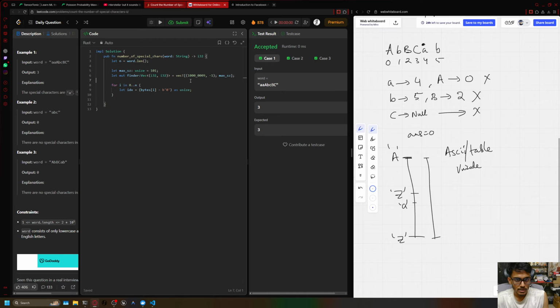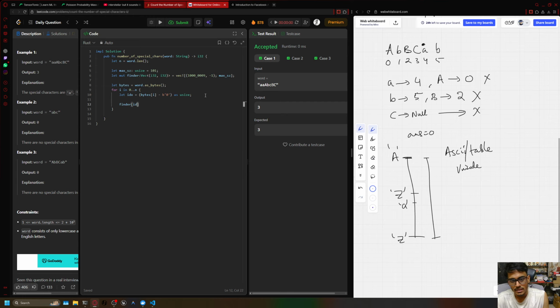I need to convert this word into bytes because in Rust you cannot iterate over a string like you can in other languages. Bytes will be immutable, so I'll simply say word as bytes. Cool, with this I'll get the index. Now that's usize.